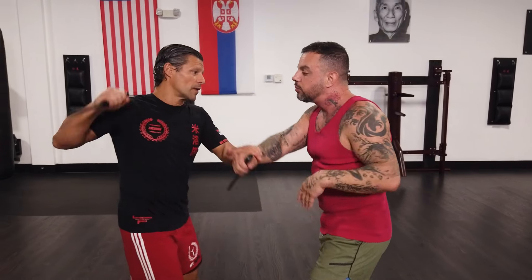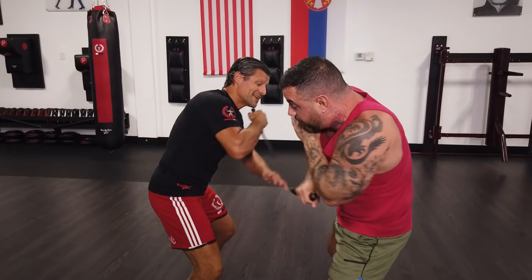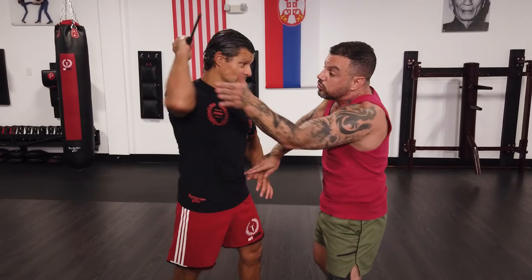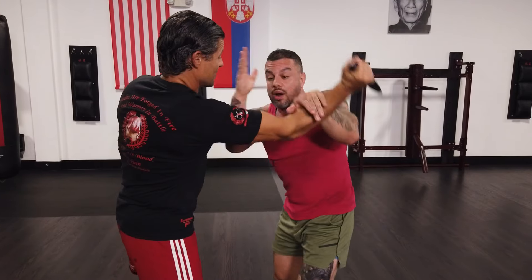If you look at Filipino martial arts and knife fighting, it's very pretty — a lot of it's about flow. If he attacks at angle one, we get into a flow: I can attack angle two, angle three. It looks very slick, like we're developing a lot of skills for actual knife fighting. What we're actually developing is quick reaction timing and flow, but we're not really dealing with intense aggression. When doing these drills — attacking inside, coming under — I'm getting a sensitivity for where the knife might be. But that's not how real knife fights happen.